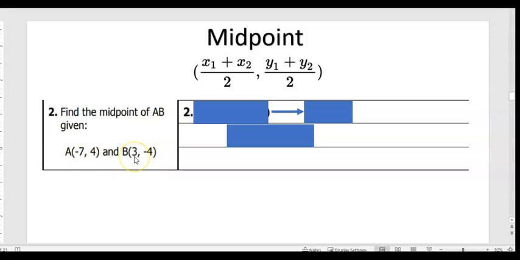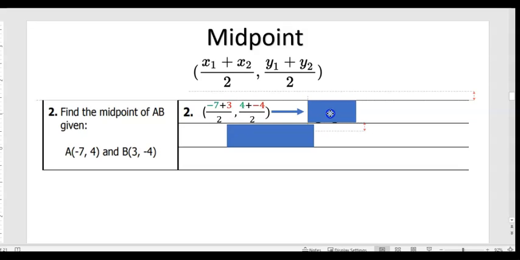Negative 7 and 3 are your x values, so you should be adding those together and then dividing by 2. So for the x's, this is what we should have. And then for the y's, we have 4 and negative 4, so I should have 4 plus negative 4 all divided by 2. Once we do the math there, you can do a lot of this calculation in Desmos, but negative 7 plus 3 is going to give you negative 4. And so negative 4 divided by 2 is essentially what we're going to need to figure out. And then also, 4 plus negative 4 is 0. So 0 divided by 2 is the next part for your y.